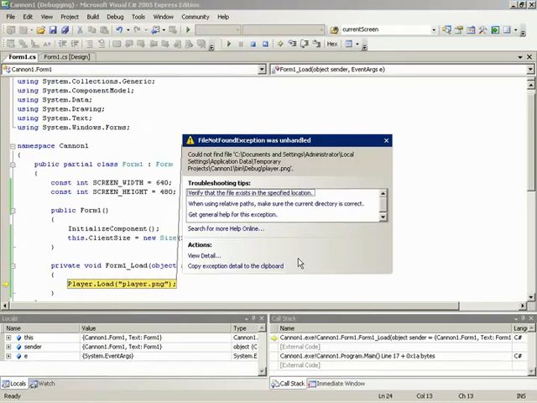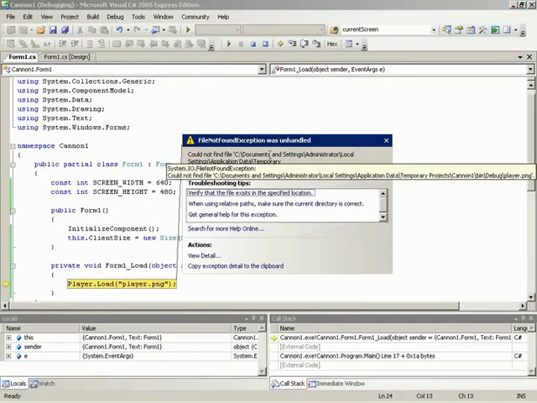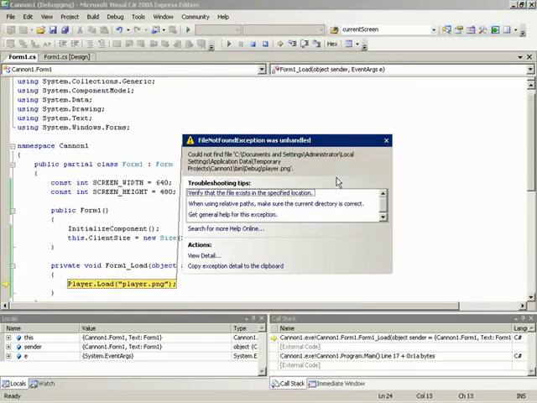And in fact, look at this in the troubleshooting tips. It says, if you go down a little bit, well, first of all, yeah, you get the one thing not existing up there. I love that first one in troubleshooting tips. Verify that the file exists in the specified location. Absolutely. So let's close that.